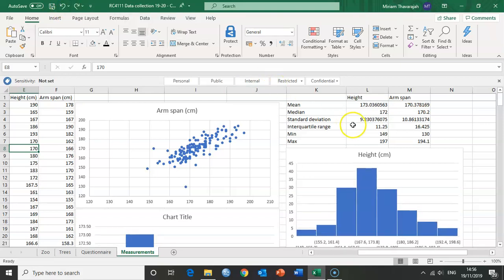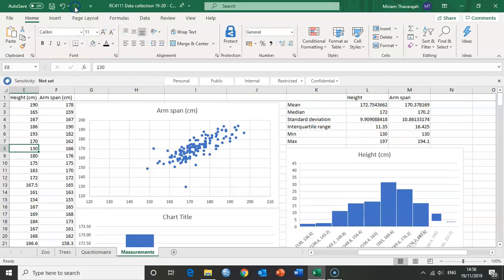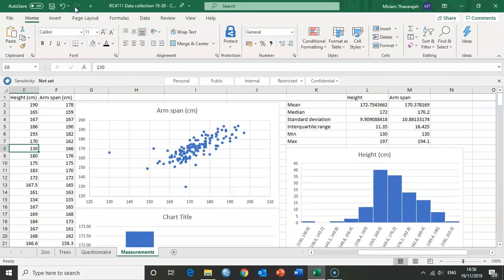The other thing is, let's have a look at the standard deviation. In the original state of the data, it's 9.23. We introduce this very small value and the standard deviation increases, okay? We have an increase in variation around the mean because we now have this extreme value and it affects the average distance of each value from the mean, which is what the standard deviation shows. So whether you introduce a small outlier or a large one, the standard deviation increases.